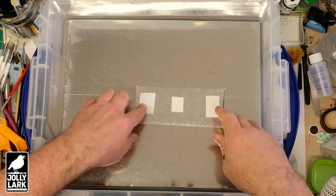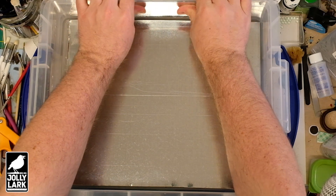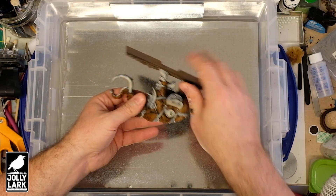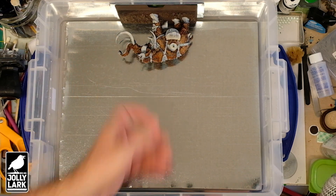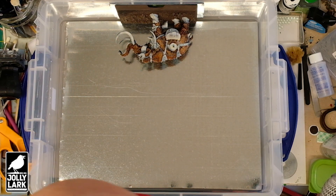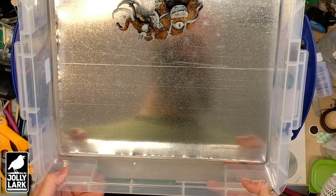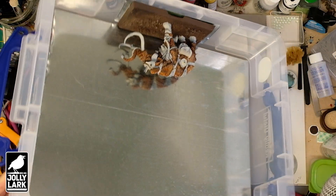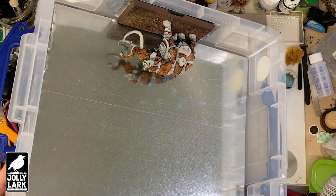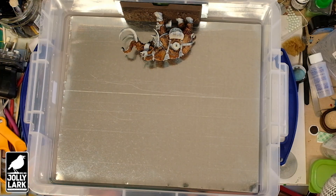If you've got a whole army full of tall models — if you've got an army full of dragons you're trying to magnetize — just buy a taller figure case. I've got my in-progress Mammoth here, and with that magnetized, boom, you can just stick that onto the side. You see how fast that was — no drying time, it's instant. That lets you put one or two taller models in your figure case in among your other individual models and units.